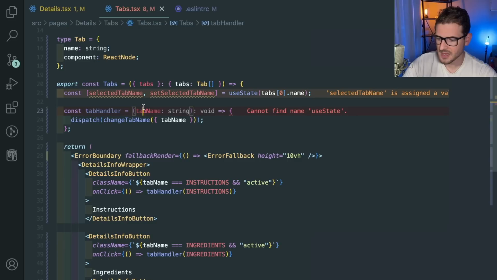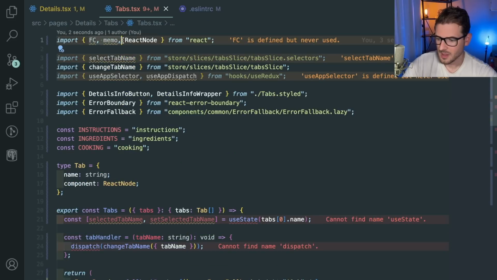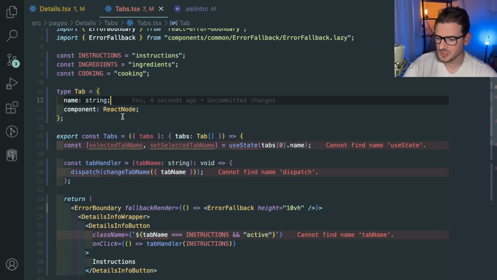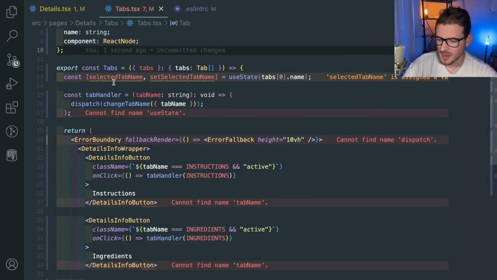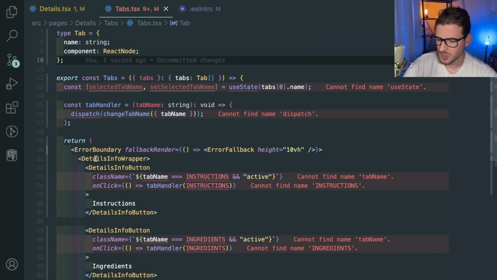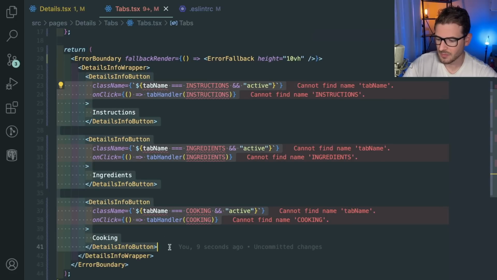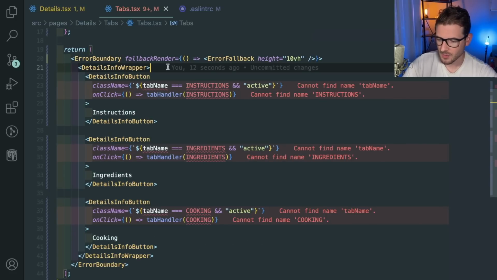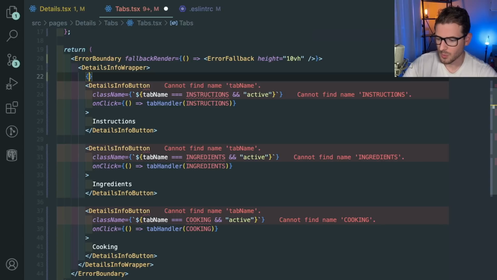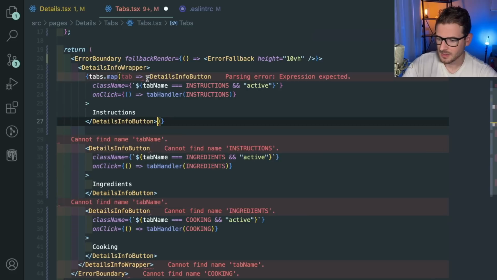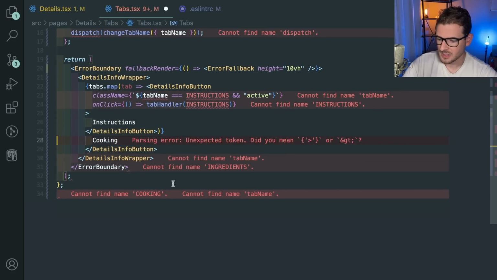And now we don't need dispatch, and we don't need that use selector thing. And we don't need this, we don't need that. Now again, if we're trying to make this component generic, we don't need this stuff hard-coded here. Let's just delete it. And we can also look over here. What we're going to do is see if there's any repetitive code. So there's 3 details info buttons, and we should probably just loop over the tabs. So I'm going to say tabs.map, and then for every tab we have, that's when we're going to render out that details button like this. And what this allows us to do is delete this other stuff.